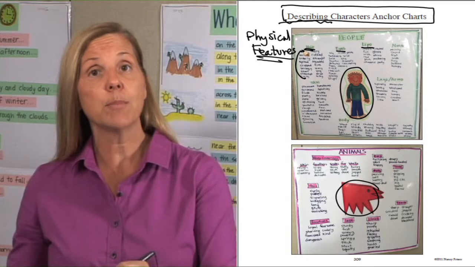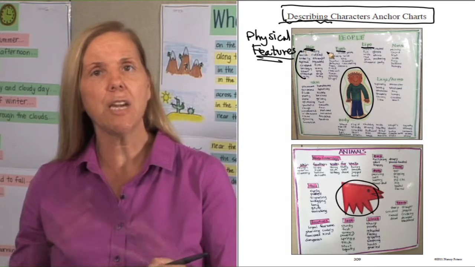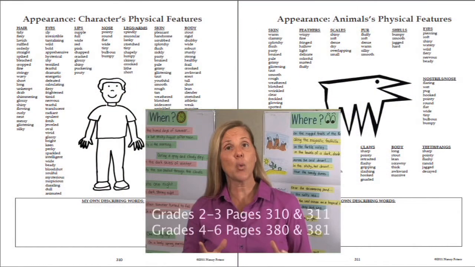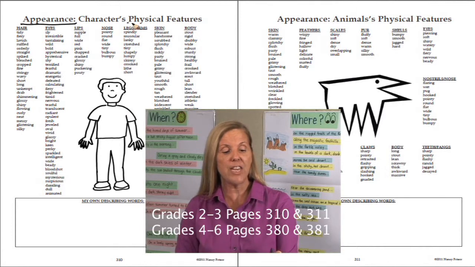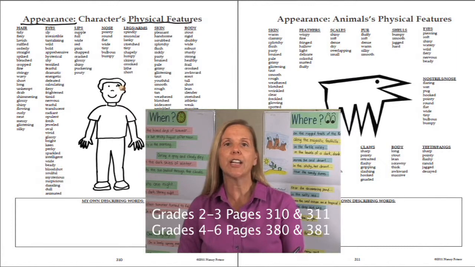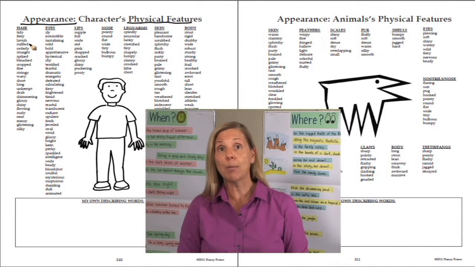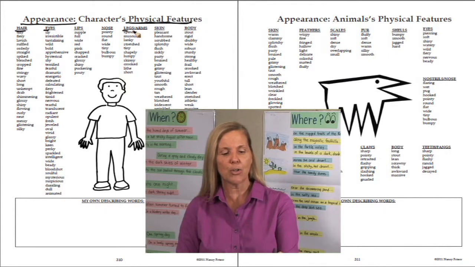I, many times, give students this chart already filled out, and as we go through the year, if we learn any descriptive words, we'll sort them on this chart. Just like the word banks for the setting, I have word banks for the characters. Remember, this is for their appearance, their physical features. So I have a character word bank here that I could give to students, and they could have this as a table copy. So if they were describing a person or an animal, and when you describe a person or an animal, their physical features, what are you doing? Their body parts, the parts of their body.